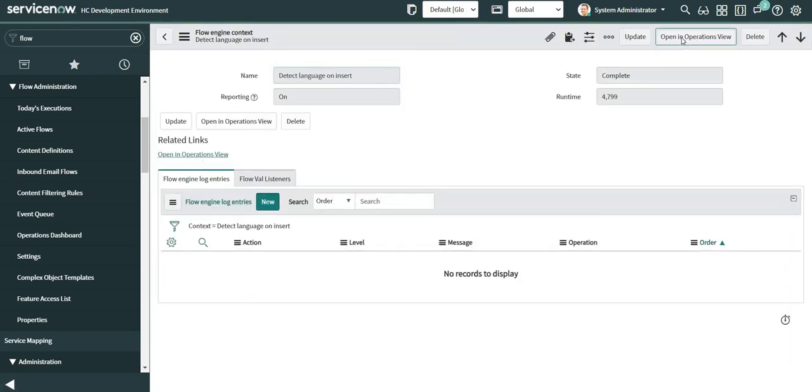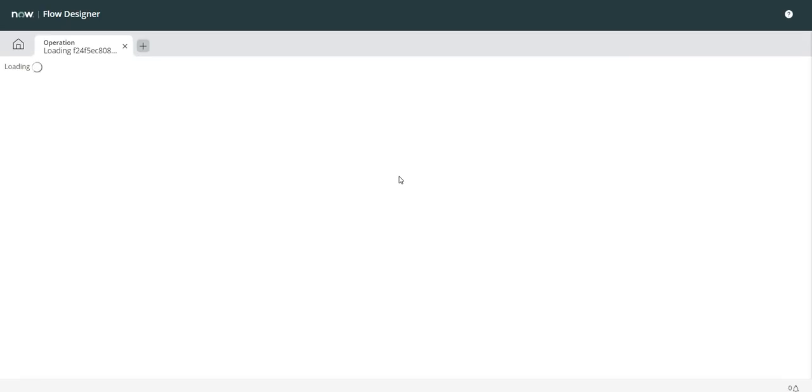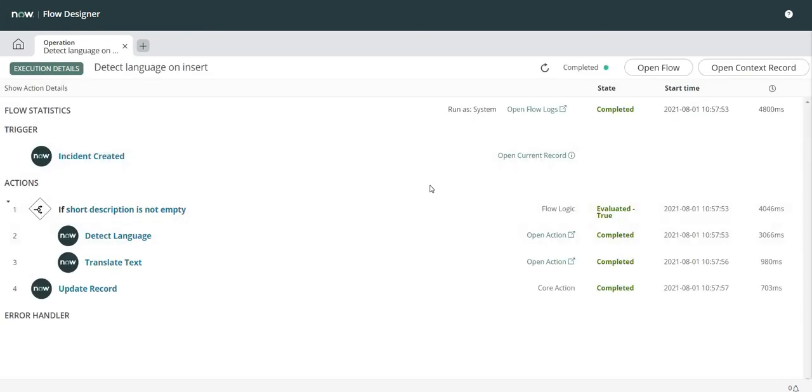Let us open this in operations view. If you're not able to see operations view in your instance, then you need to activate a system property, which you can easily look into the ServiceNow docs.